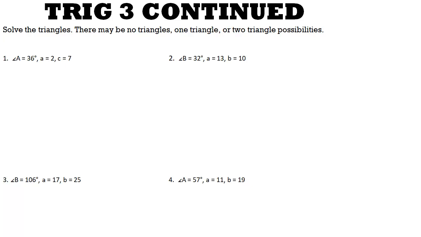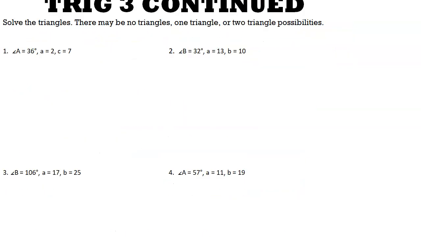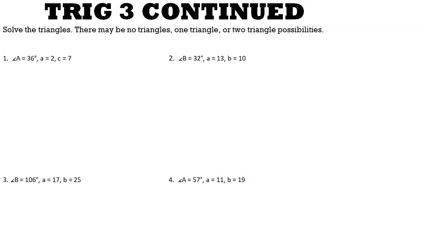But then there are also times where you're given a set of information and there are two possible triangles that would meet the requirements, kind of like what happened here, where we had an angle, a side, and a side that matched, and we ended up with two different answers. Now, this concept is something that even the pre-calculus kids don't like. Usually in a pre-calculus class, less than half of the class will really understand what's going on. So we're going to break it down.